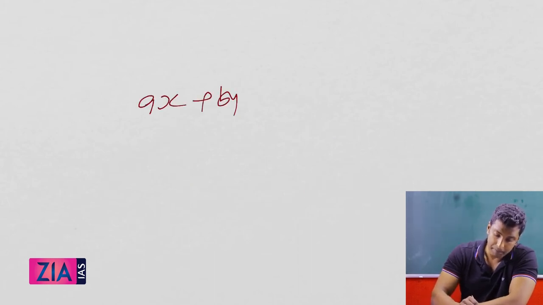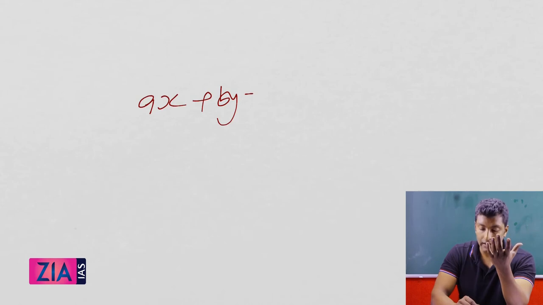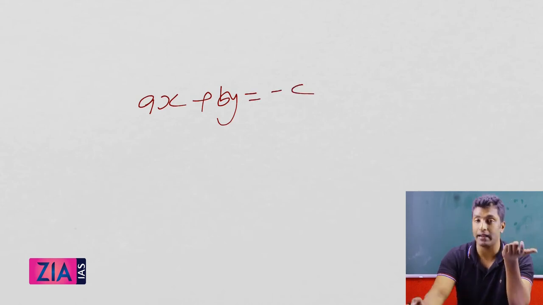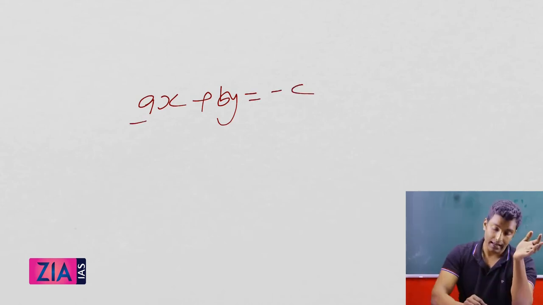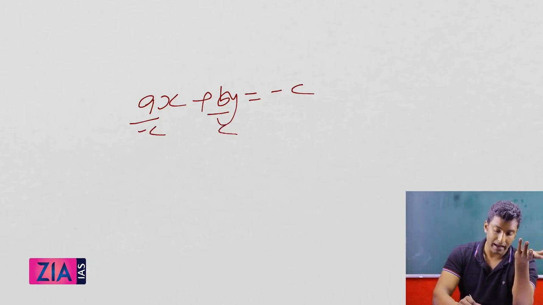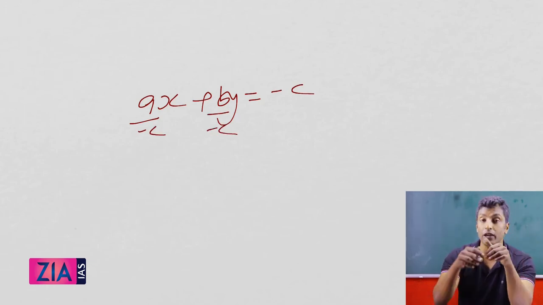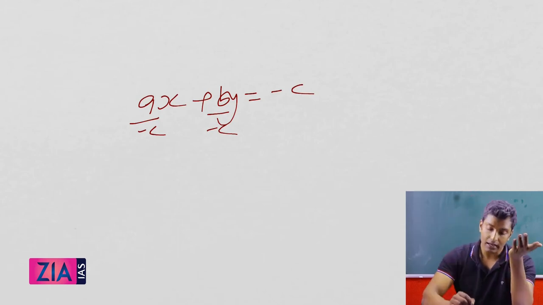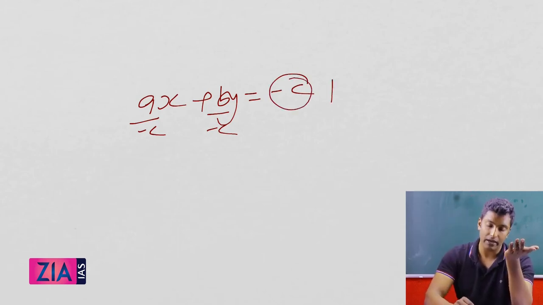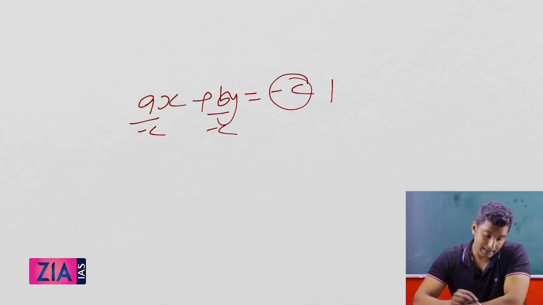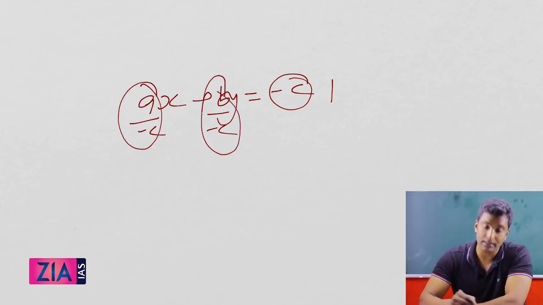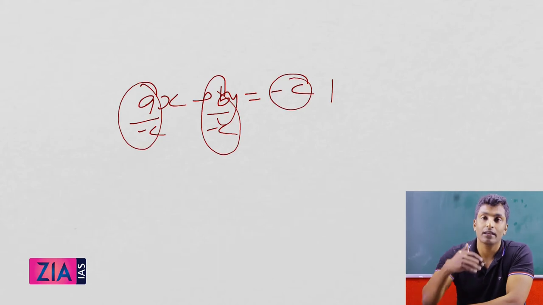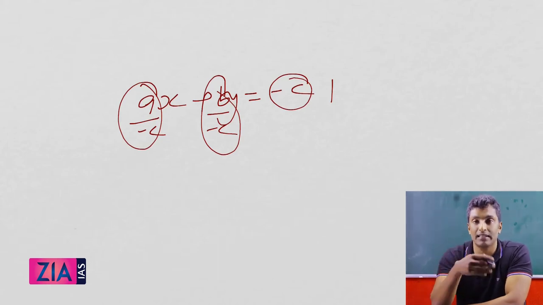Now sometimes like this also we will do ax plus by plus c equal to 0. We will take that c to the other side and write it as minus c. Then you will divide by minus c. Then this becomes a by minus c and b by minus c, etc. So we will do this also. I'll be talking about that to make the right hand side 1. That's why you are dividing by minus c. Then I'll say what this is and what this is. We'll discuss this more in detail in the coming sessions. That is slightly advanced. That has to be discussed in the next session after discussing the concepts of slope, etc.